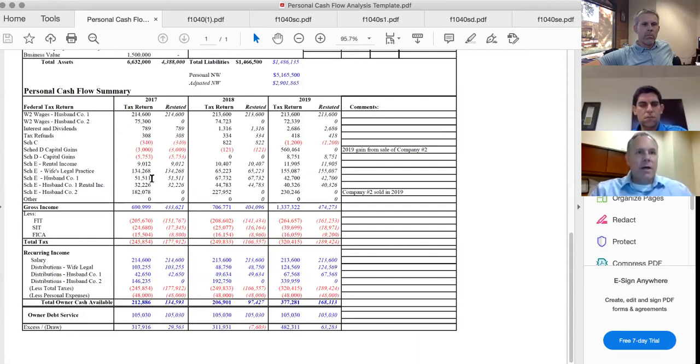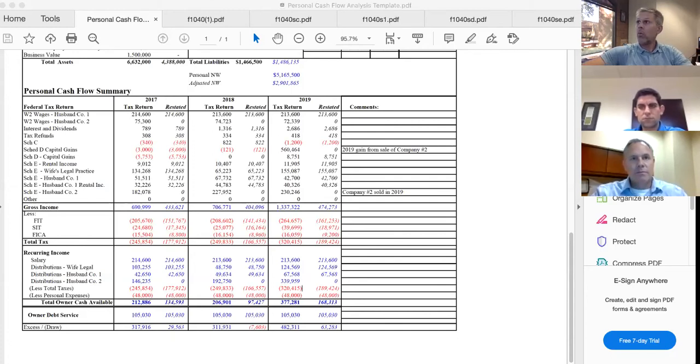For example, if you look in 2019, the wife's legal practice, Schedule E, the income from her legal practice was $155,087. All right, so they have to pay taxes on that $155,087. Yep. However, the true cash flow, what she got from that legal practice, was distributions of $124,569. That's pretty different than what the income was. A lot of people go, oh, 155,087, that's her income. Well, no, because that's what the company made, but she pulled out cash of 124,569, and you can find that on the Schedule K1.